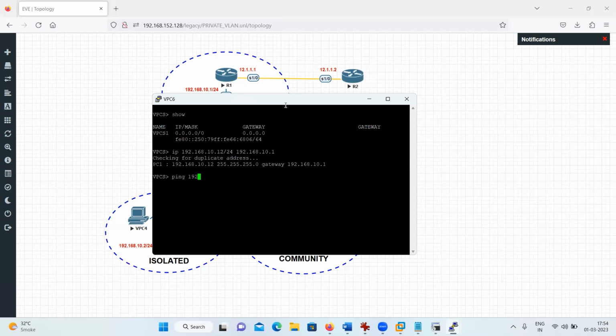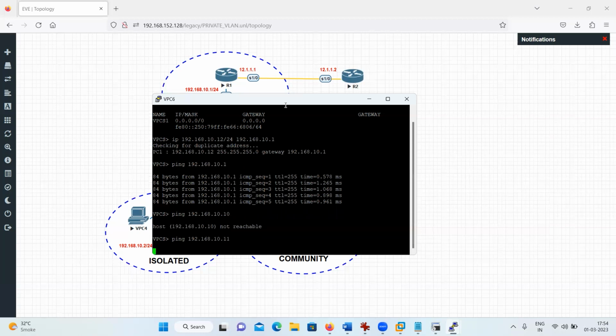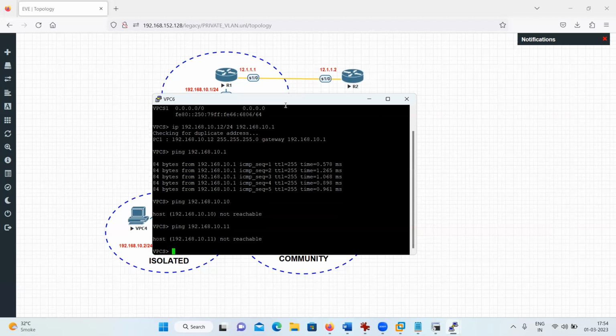I ping my gateway. I ping my isolated guy. I can't ping. Community users cannot ping isolated users. See, if I try to ping 10.10 and 10.11, they are not able to ping.